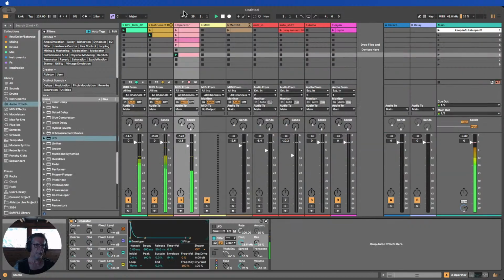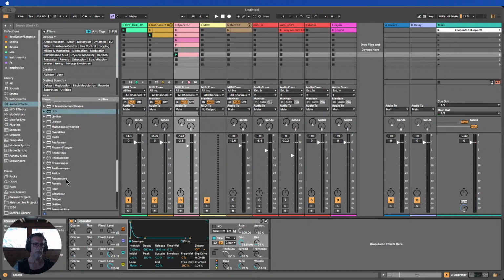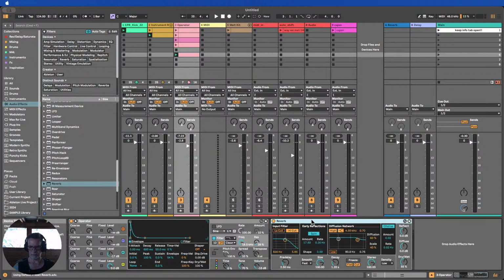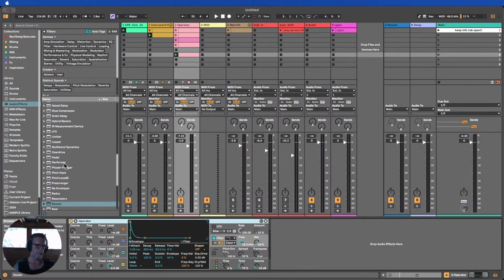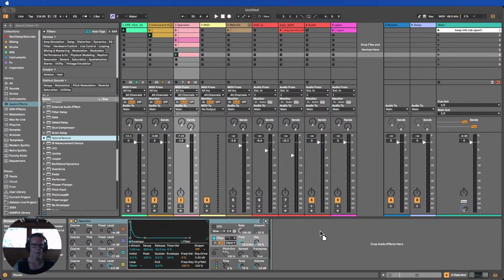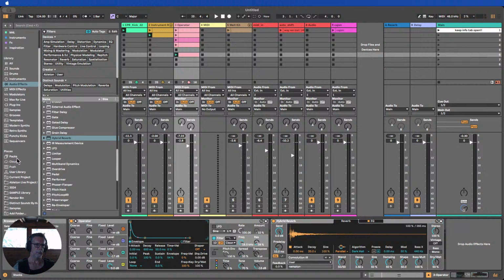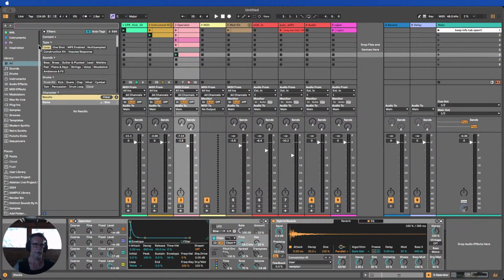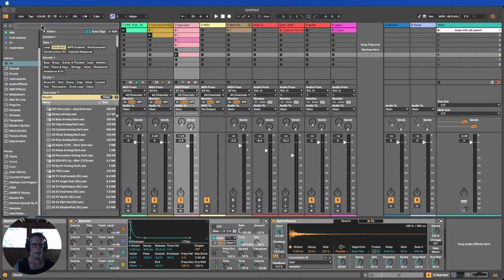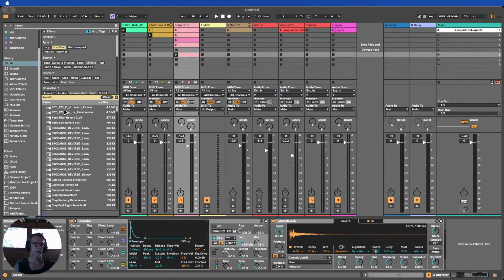Okay, now let's have a little bit of a sound designy thing going on behind this chord. So I'll show you a little trick here. Let's have the Hybrid Reverb. Let's go into User, down the bottom here. What I want to do is find something that's a reverse sound. So let's go back to a Command F search of everything, one shot, and I want reverse. Just something like that. I'm going to drop that into the Hybrid Reverb.